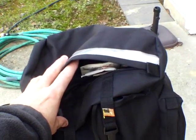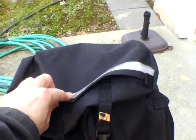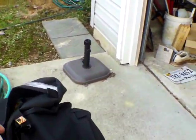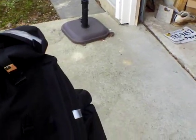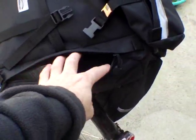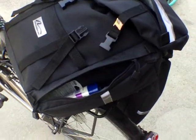Now, if you have your bag packed full of stuff, you're going to have minimal use of that lid compartment, but it's there to use. Okay, you've got a nice side pocket on this bag. You can put some tall items in there. You can put your tent stakes or a lot of items in there.